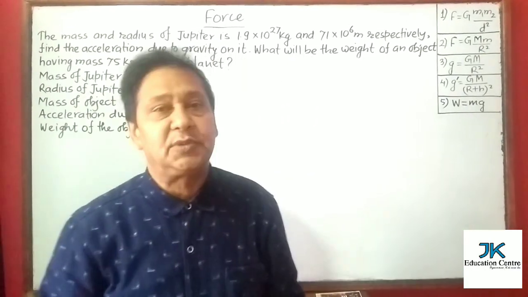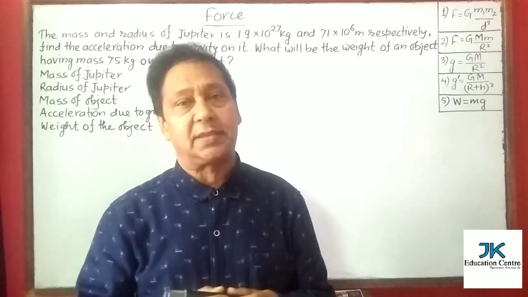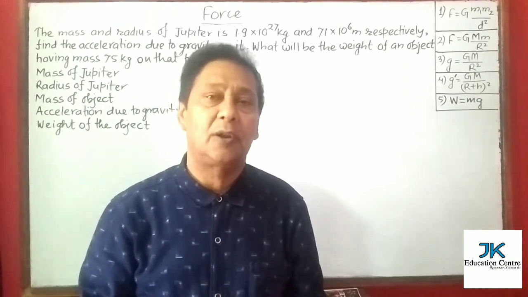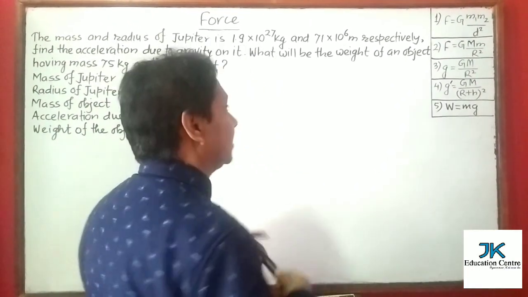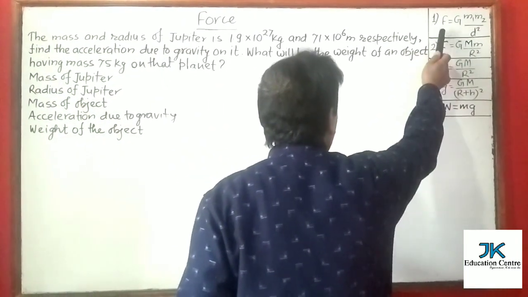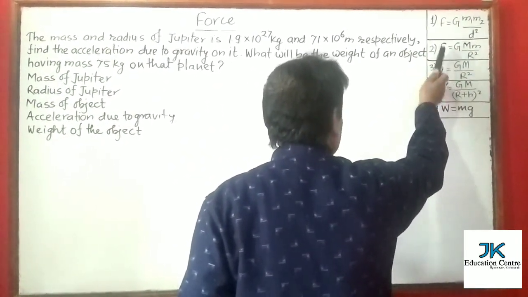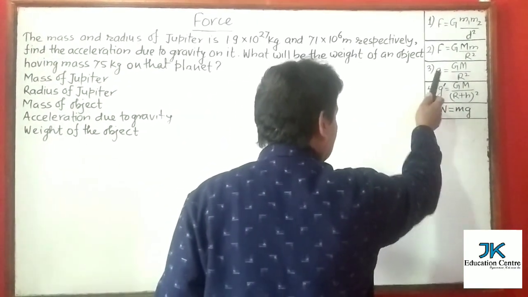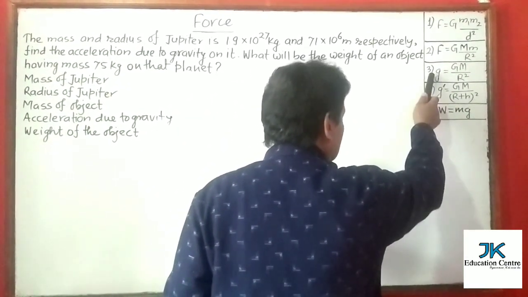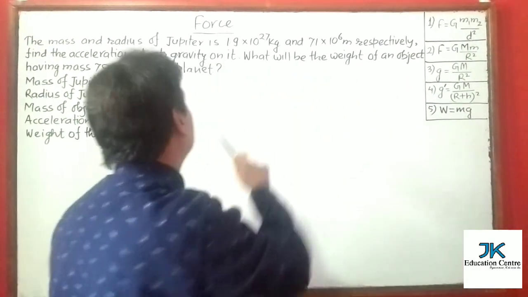We are using 5 different important equations of chapter 4 to solve different numerical problems. Out of those 5, these 2 are already used to solve 2 different numerical problems in previous classes. Today I am going to use this equation and this last one, these 2 equations to solve the numerical problem.